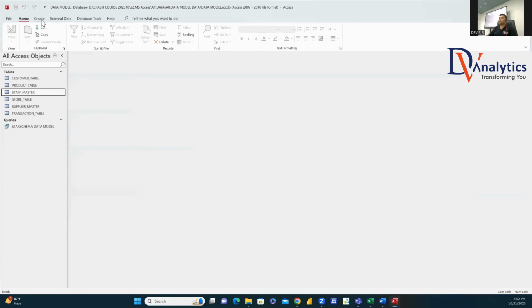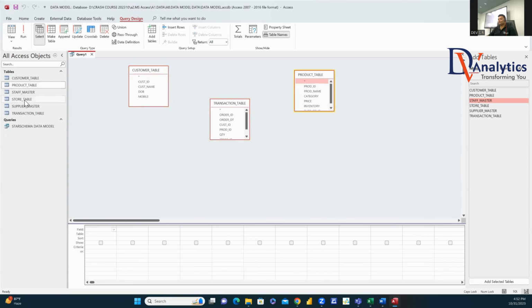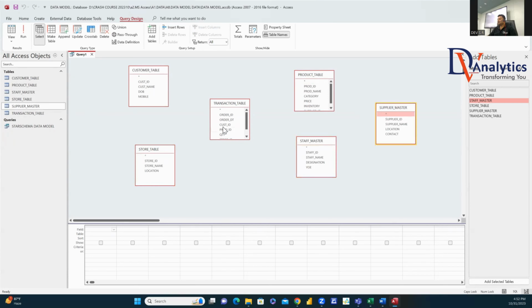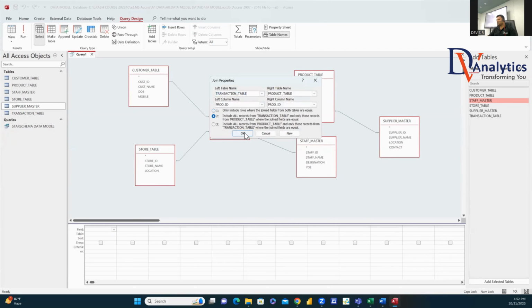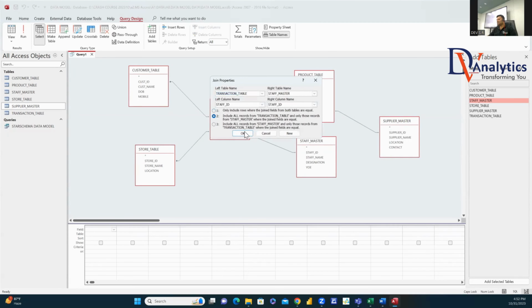Understood? So how to go for creating your snowflake data model? How to do this? Can you? Everyone? Yes, sir. How do you make relations between this and this? What type of relations you prefer here? Snowflake. What type of relations will fit here? Left join. Yes or no? Yes, right. Understood now, guys?